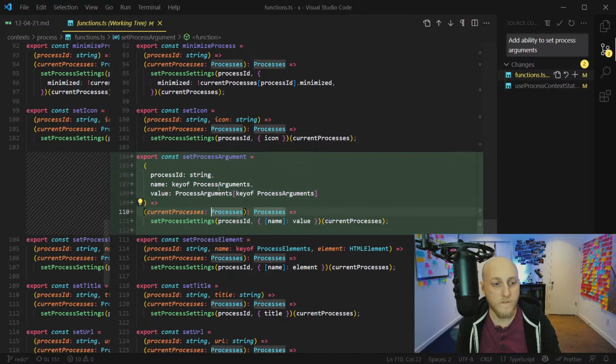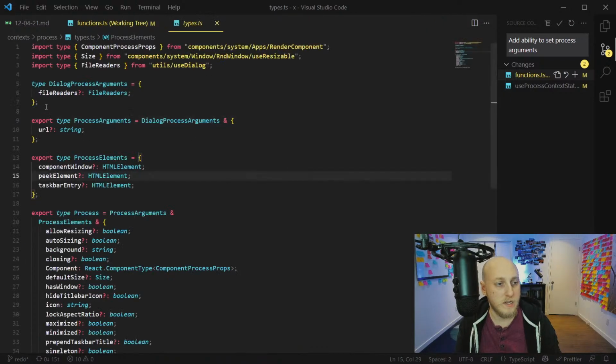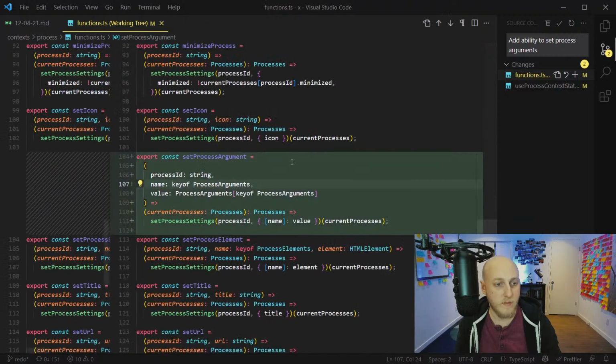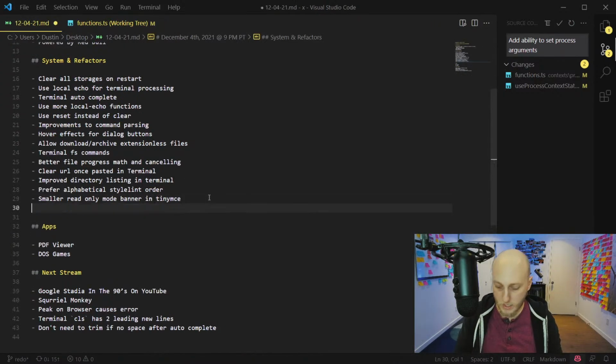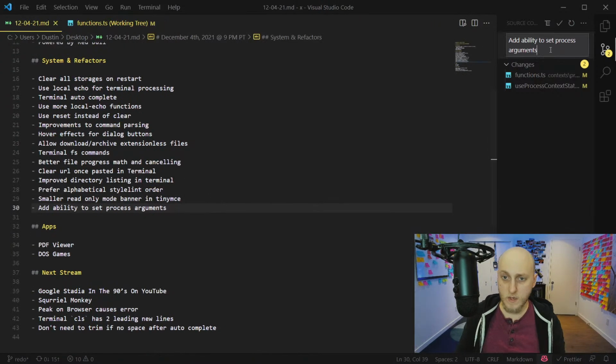I could just reference the key of this type, and inside the process argument, the key of to get the value of here. And the process arguments are like this one here, or so like URL could be changed, or the dialog one. Those are things you can pass in when you open the process, and also things now that you can change while the process is running. So it's almost like things that can be associated with the process object that are kind of relevant to the process, like the Monaco editor instance.